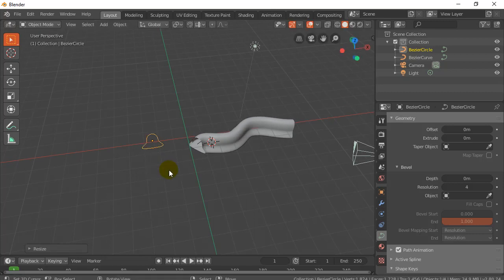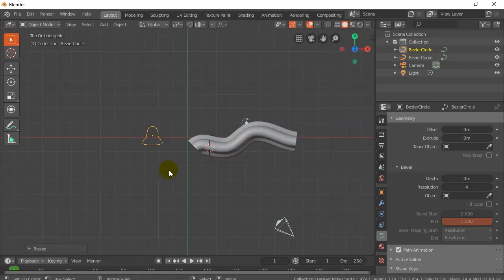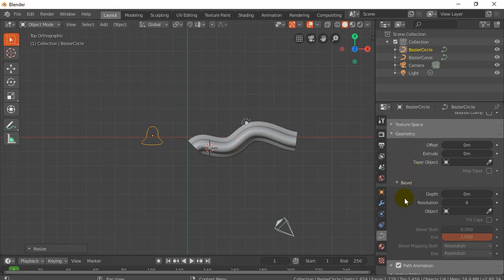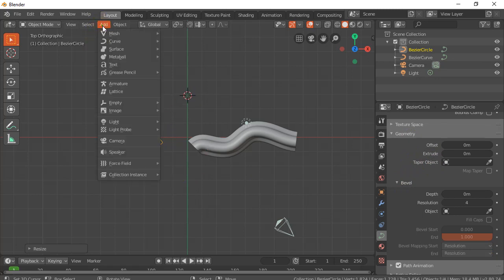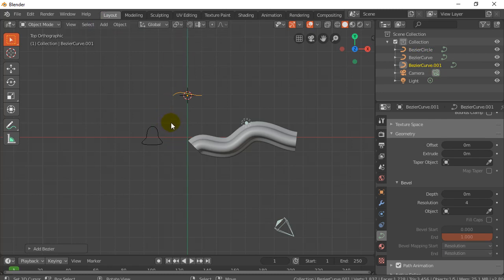And then I'm actually going to hit 7 for top-down view. And I'm going to show you the other option here, which is the taper object and what tapering does. It's easiest just to show you. I'm going to add another curve, Bezier. Now this one, it's good to do this one in top-down view with the y-axis like this, because this time the y-axis again plays a big role.